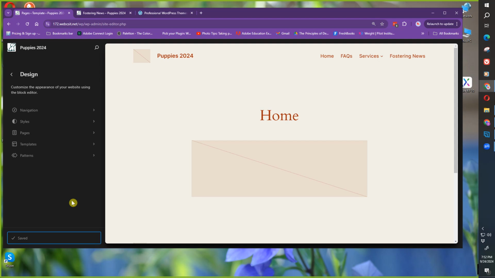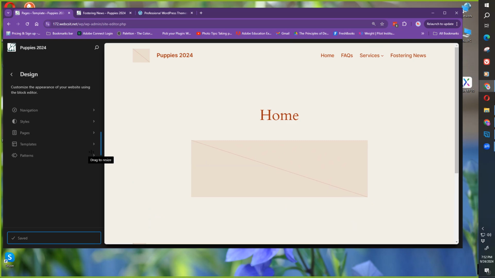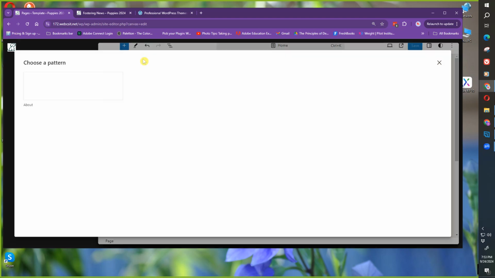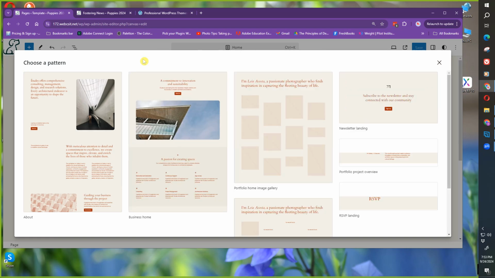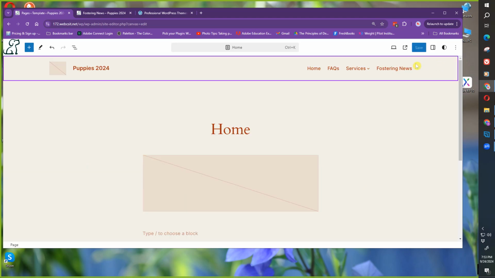This can be a little frustrating. I do know that it can be frustrating in that it sometimes doesn't quite work the way you think it's supposed to be working. But you can click on different parts. It will bring those up and let you choose patterns or make modifications yourself.